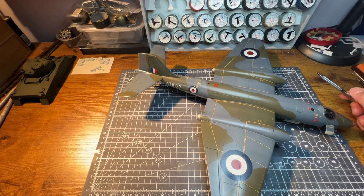The SR71 is coming towards a conclusion now. There are about 1,500 decals still to put on it, but although I've got the upper surface decals on, I need to put the lower surface ones on as well. So that's being done steadily. After that, I shall be adding some realism, shall we say, as much as I can from the references, but I'll do a video on that and I will show you that. So do feel free to turn up and have a look at that one. I'd be more than happy to see you.